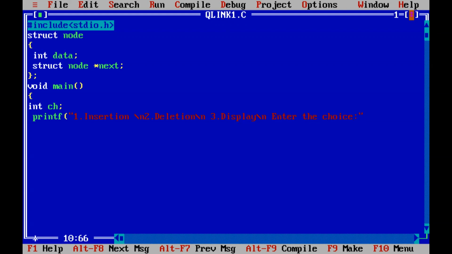The choice you can accept in a variable called ch. Depending upon the choice the user has entered, you can start with the switch case.